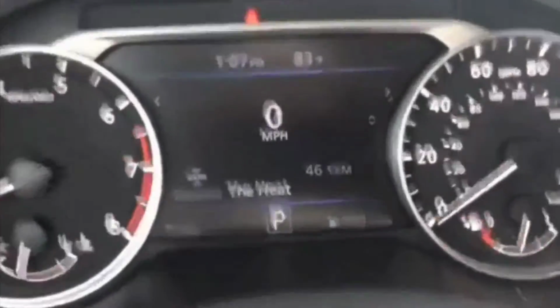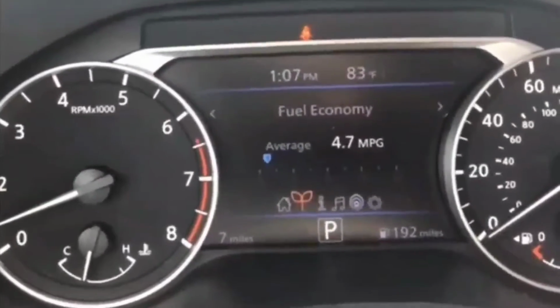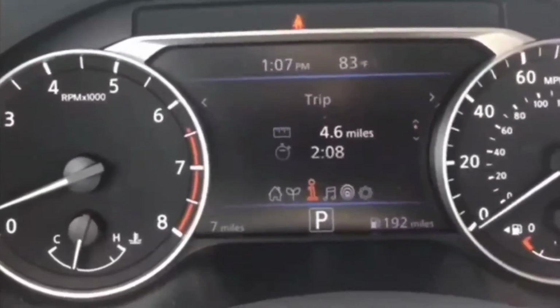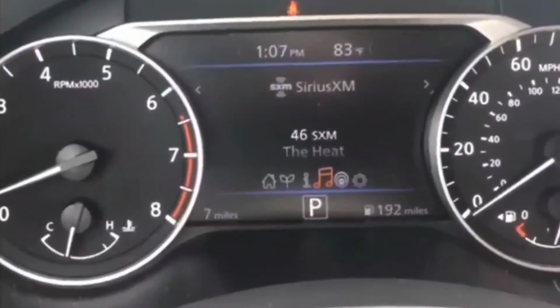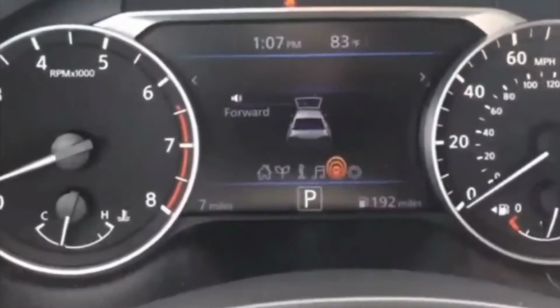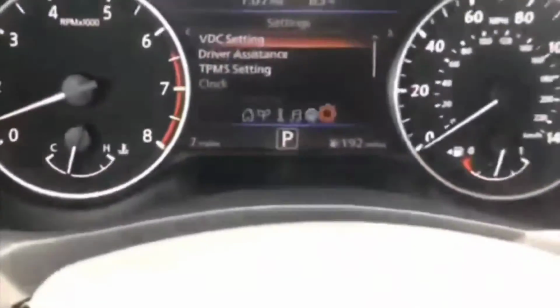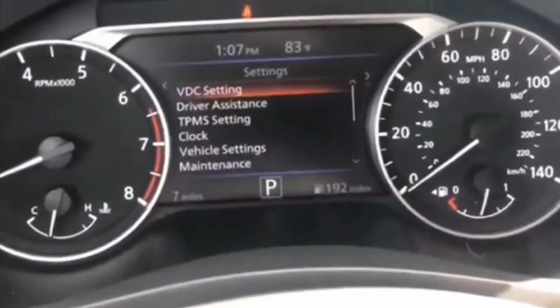And I'm thinking to myself, wow, this situation could possibly be the starter that's the problem. And obviously, if it's the starter, I'm not going to be able to fix it on the spot. Well, I could if I had my tools, but I couldn't fix it on the spot. So I was thinking to myself, what else could cause this problem?